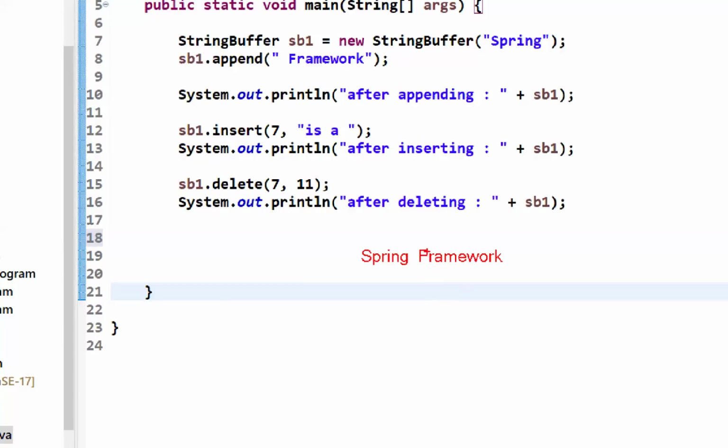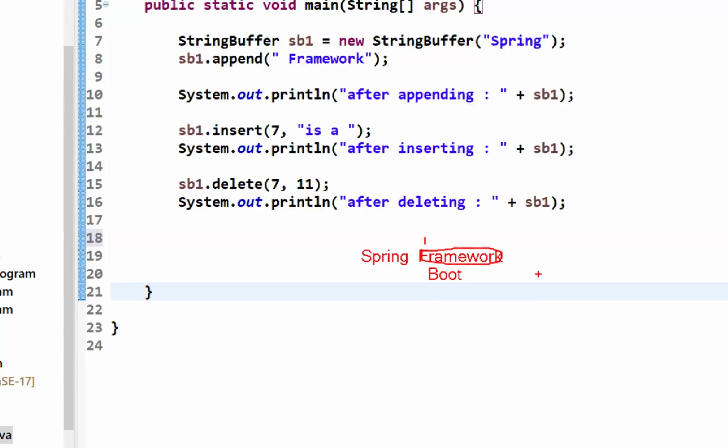Please understand. Replace. I want to replace this framework with boot. Did you understand my point? Yes. Okay, guys, I want to replace this with boot. Could you tell me first of all what is the starting index of F? What is the index of F character?